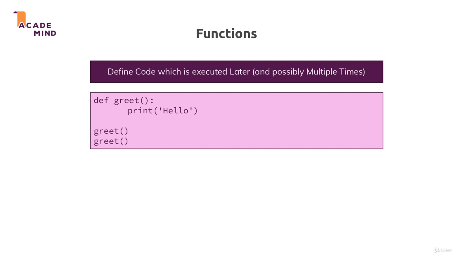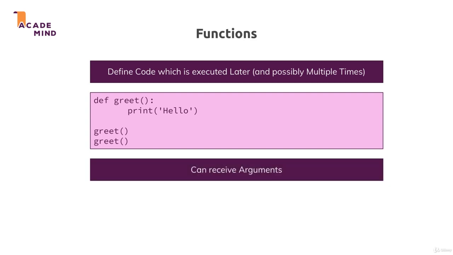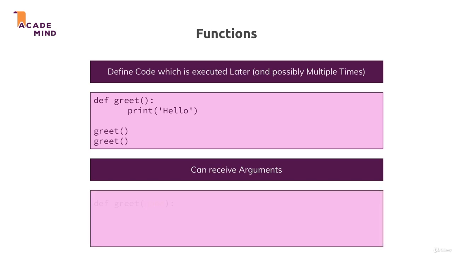We learned how functions can work in general. One nice feature of functions is they can do much more than what we previously did. They can receive arguments. This means that in our function, we can expect arguments, parameters, between the opening and closing parentheses next to the function name. And we can use these arguments inside of the function, like that. If we then call the function, we have to pass a value for that parameter, and this is then dynamically injected into the function. So this would actually print hello Max here.